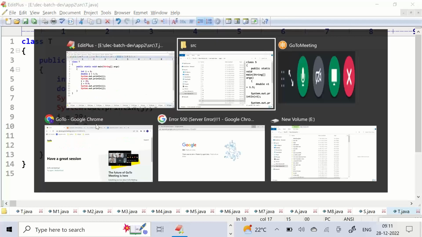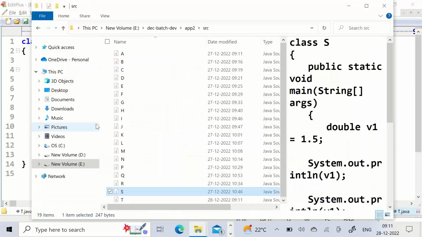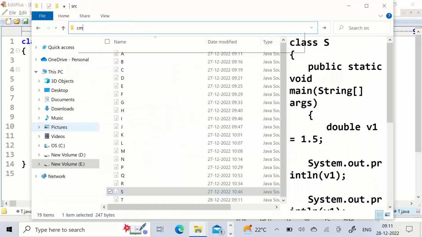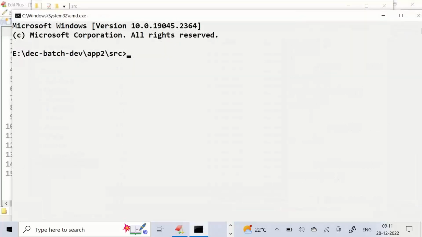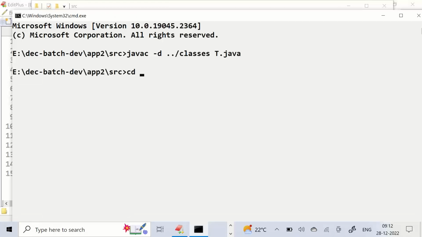Let's compile and run. Come to the classes folder. Trigger the java command.